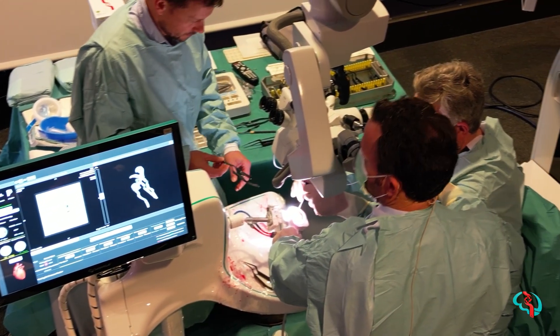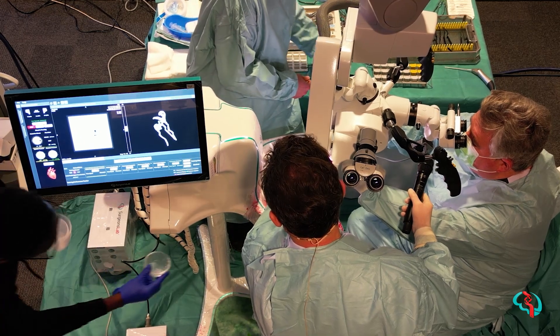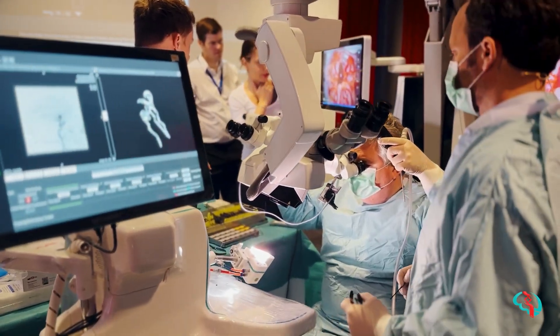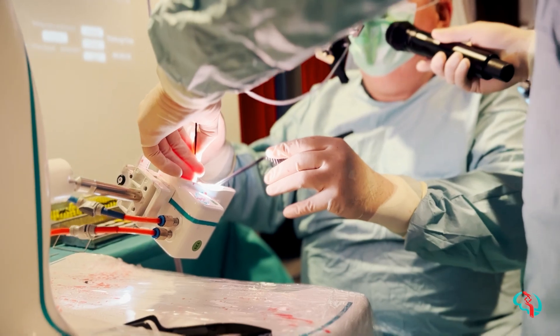Once I can see the hole, this simulation was maybe closest to a very heavily atherosclerotic aneurysm, because what I expected to happen was the aneurysm would collapse and then I could put a big frontal clip on it. But in fact it didn't collapse. So that gave me another problem I had to worry about — it was analogous to an atherosclerotic dome. We got a bigger clip, we moved it down further, we still had some trouble.